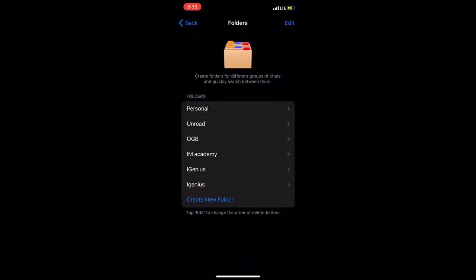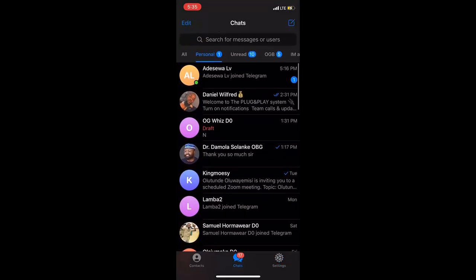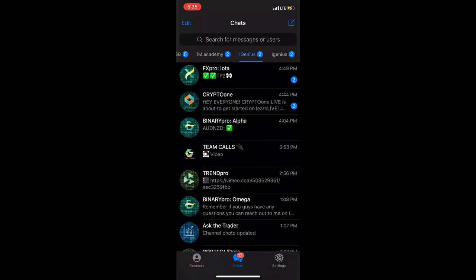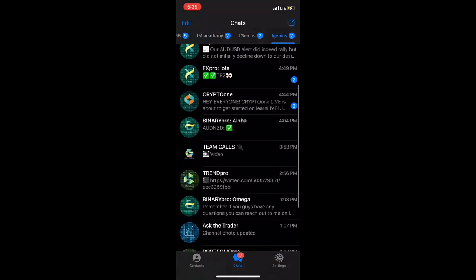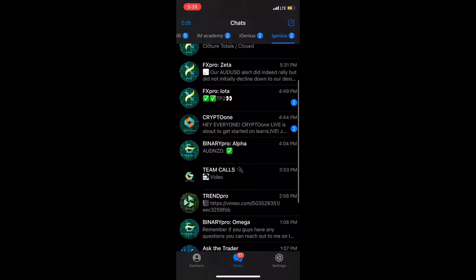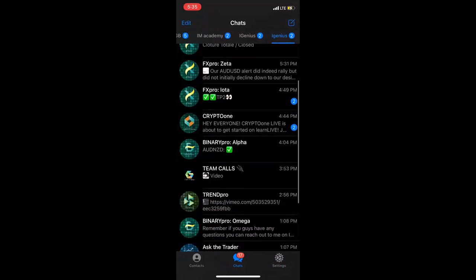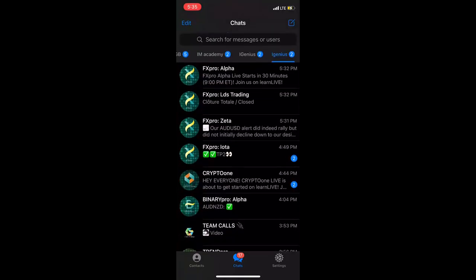So if you go back to your charts, right? If you go back to your charts, now at the top where you have these tabs, if you go to the newest one you just created, right? You can see that it has arranged every single iGENIUS channel that you require, right? So you don't have to be complaining of the whole scattered charts and you don't actually know which one is which, right? So you can also do this for the OBG team charts, right?